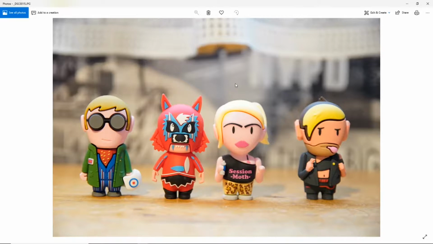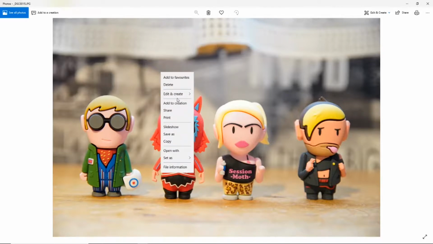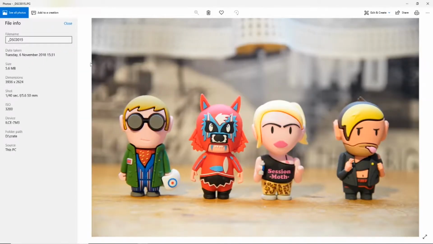For me, it doesn't matter where it is, whether it's in a folder, on my laptop you double click the photograph and it'll bring it up in the viewer. To look at the basic metadata, because there are two ways to look at it, at least that I've found, bring it up in viewer mode, so double click on it and then right click. It gives up this sub menu, and at the bottom it says file information. If I click on that, on the left hand side it will come up with some very basic metadata.